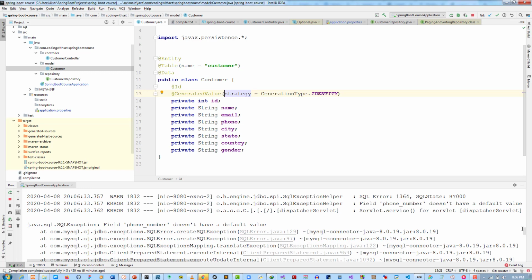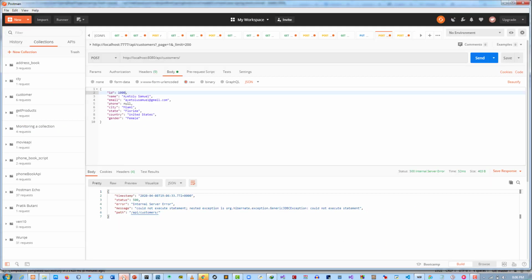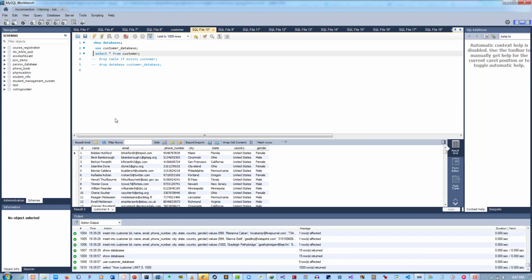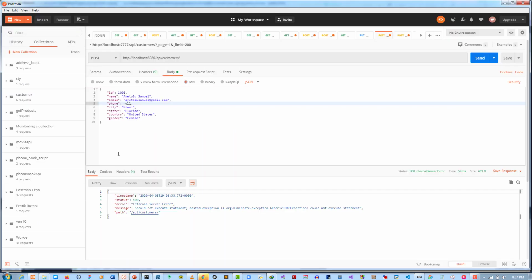The reason why I'm getting the error is because if you observe what I'm passing here, my phone number is null, meaning that my phone number is empty. And if you observe from my query here, I said that my phone number should not be null. That is, my phone number must not be empty and must be unique. That is why I'm getting the error. Let me try to add phone number 1 2 3 4 5 6 7 8 9 10 11. So let's try to execute it now and see what will happen.